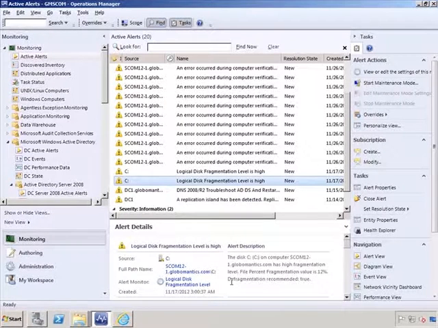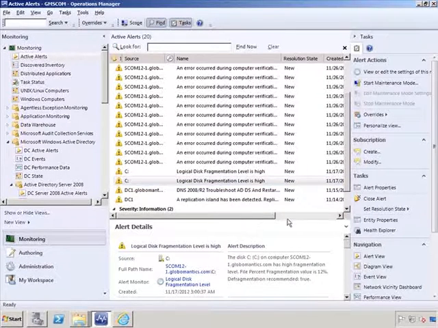Well, it really depends. First of all, these are virtual machines, so it's probably not that big a deal. But this is going to raise an alert in the Operations Manager environment to let us understand that this is just a warning. It's not an error. So basically everything can continue to go on as normal. But we need to understand that this particular fragmentation level is outside of the predefined limits that were in the Operations Manager system and the management packs we've already installed.